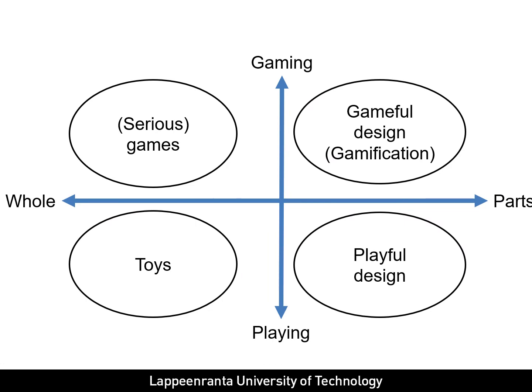Anyway, there's a couple of ways to distribute these things. I like to use this idea because it more or less is the one that Huotari and Hamari use. So basically it divides things, software, services, items into a number of things, whether it's a whole or parts of the system that is gamified or game-like. And it also differentiates between gaming or games and playing and toys. So basically, if you have an entire system defined based on playing around, it's a toy.